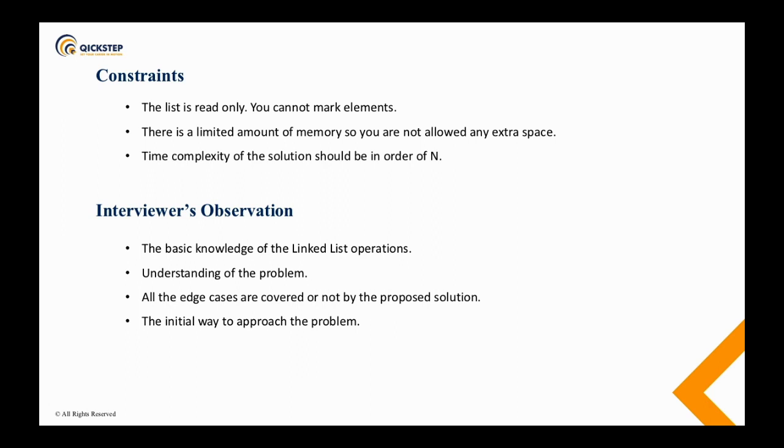The third thing is whether all the edge cases are covered by the proposed solution. The edge cases could be if the list is empty or there is a single node in the list. All those should be covered in your solution. And the most important thing is the initial way to approach the problem. How do you start approaching this problem? How do you give a solution to this, or how do you think you'll solve it? These are the things that the interviewer might be observing while you solve this problem. So guys, let's see how we solve this problem in the most efficient way.